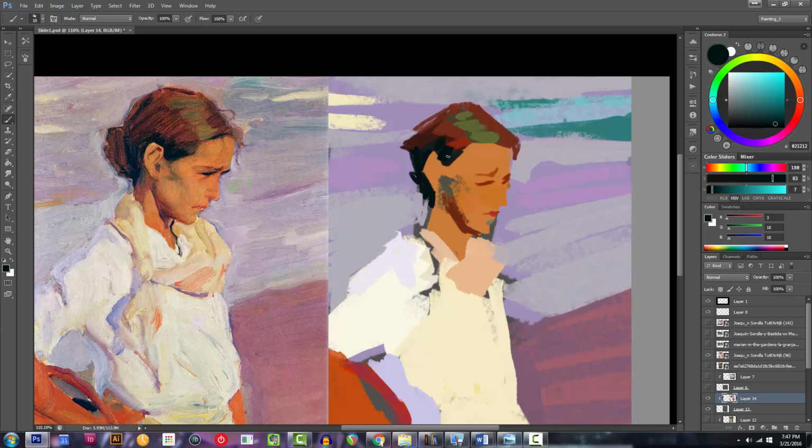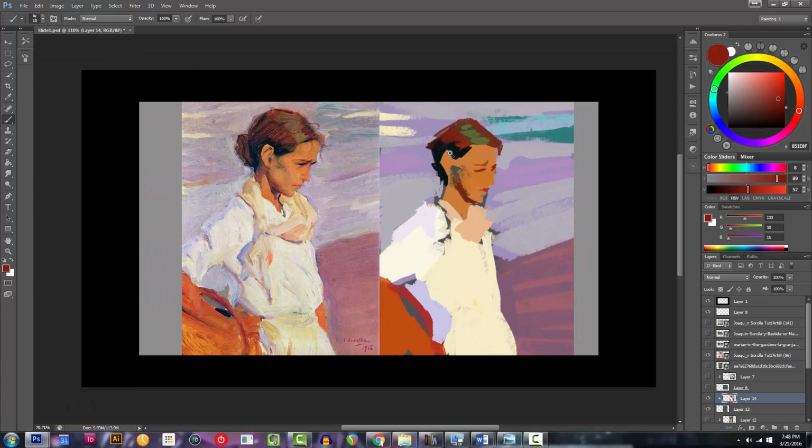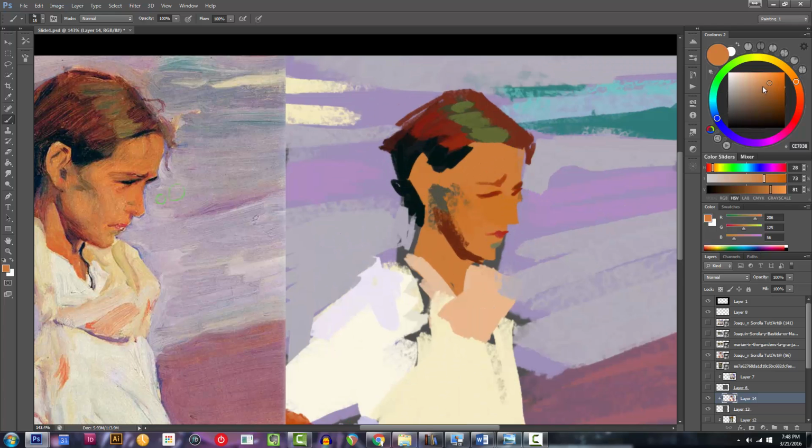Alright, let's refine some of the drawing, because I think we got most of the temperatures in already. So this area is very greenish. It seems to be desaturated, but also greenish.